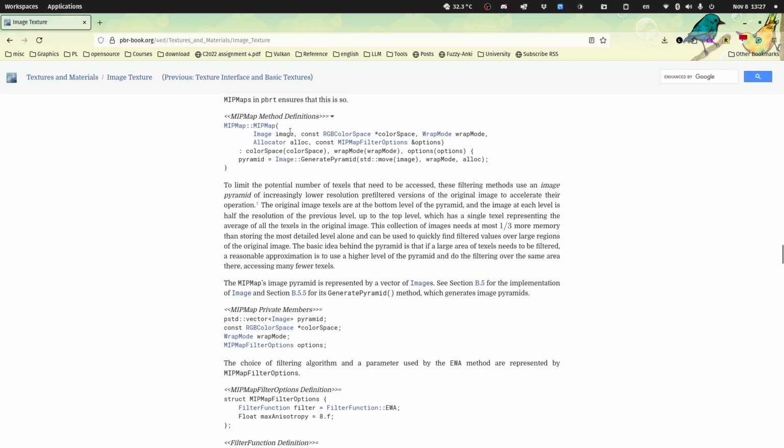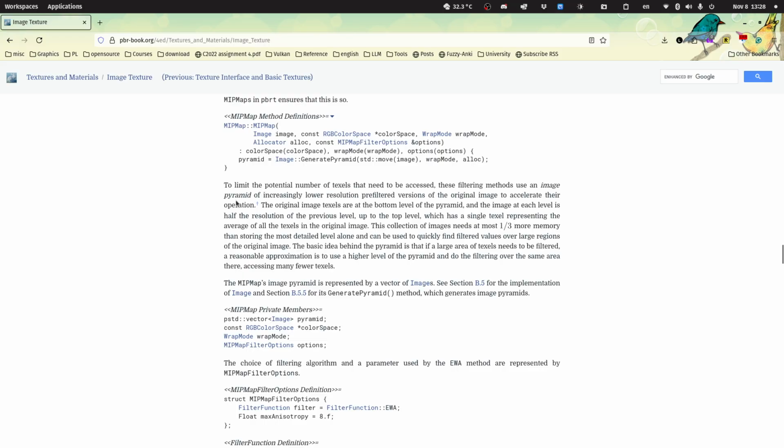So it takes the image and then generates a pyramid. To limit the potential number of texels that need to be accessed, this filtering method uses an image pyramid of increasingly lower resolution pre-filtered versions of the original image to accelerate the operation.